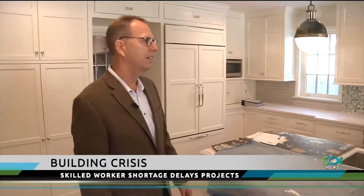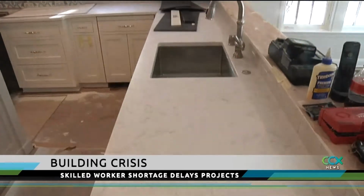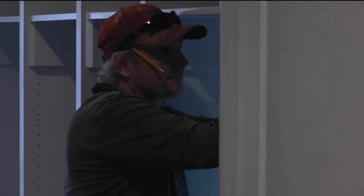We're in the process of putting the final touches on a great kitchen remodel project, and we're doing a lot of work throughout the whole house. There are many attractive changes in this home remodel, but there's one change Ed Roskowinski could do without: the extra time it's taking his company to finish a project.